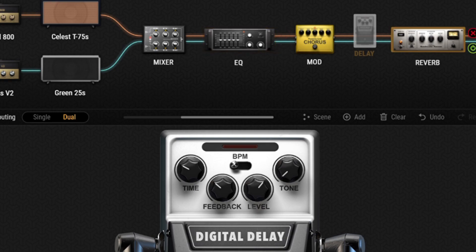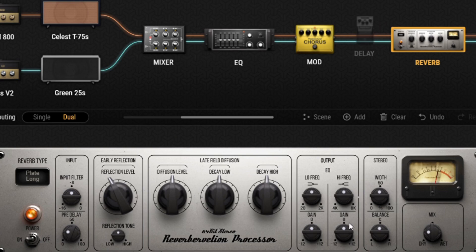And finally, we have reverb. I like this particular reverb in Bias FX — it's a big rack-mounted modeler of a vintage reverb unit. On this reverb, there are really only two parameters I touch: the type of reverb and the wet/dry mix. All the knobs in the middle — low frequency, high frequency, diffusion level — pretty much stay at 12 o'clock at all times. I like to use plate reverb pretty much all of the time; it's the most echo-heavy and cavernous of all the reverb types, so one has to be careful not to overdo it. For rhythm parts, I keep the wet/dry down quite low — 8% to 10%, not much. However, with solos, I like to boost it anywhere between maybe 10 to 15 or 18 percent. Rarely higher than that; that's usually plenty of reverb, especially with plate.